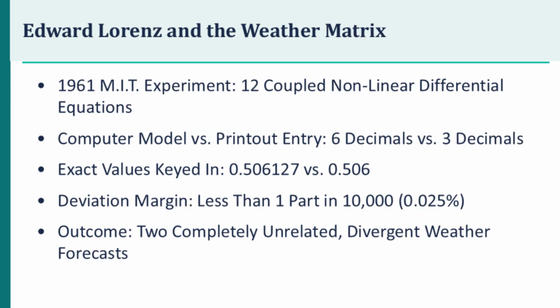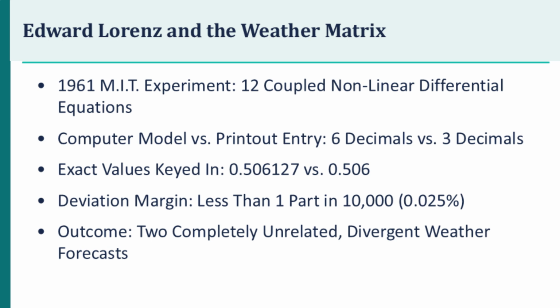The true dawn of modern chaos theory arrived in 1961 with an American meteorologist and mathematician named Edward Lorenz at the Massachusetts Institute of Technology. Lorenz was attempting to model weather patterns using an early digital computer, the Royal McBee LGP-30. His model used a system of 12 nonlinear differential equations to simulate atmospheric convection currents. One day, wanting to examine a specific sequence of data for a longer duration, he decided to rerun a calculation.